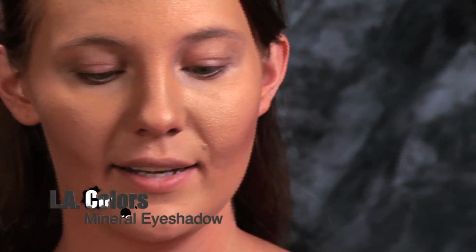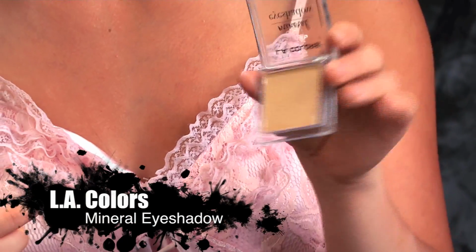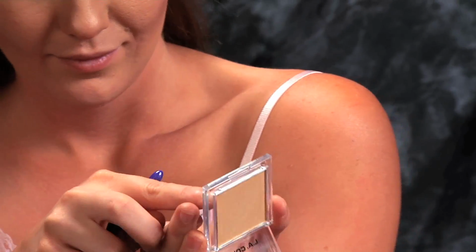Okay, the next thing you want to do is your eyes. That's the most important thing, because if people are looking at your eyes, they're not looking at your zits, right? What I'm doing is I'm putting this LA Colors Mineral Eyeshadow on. And I don't know what color. Gold. So just put the gold on, because it's amazing. You'll see when you use it. Get rid of your dark circles.